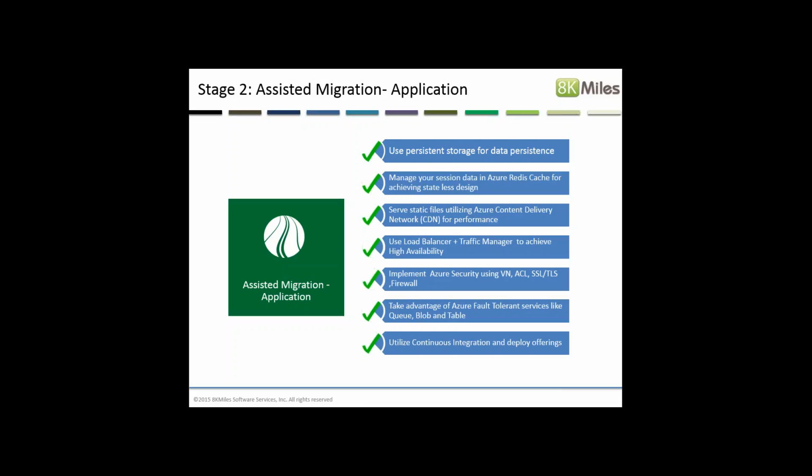And as I suggested, it is always good to store your binary files on the Azure blob. And if you have any queue-like system, use the Azure queues, and go for tables if you have a schema-less data set or key value data set which is also growing very fast, right? So you can go for Azure tables. And one of the challenges that developers had when the application was on premise was the lack of visibility throughout the entire life cycle of the application.